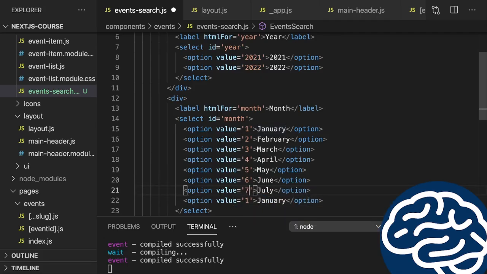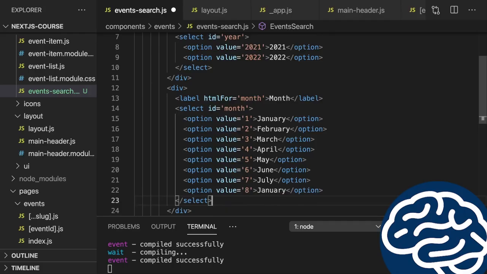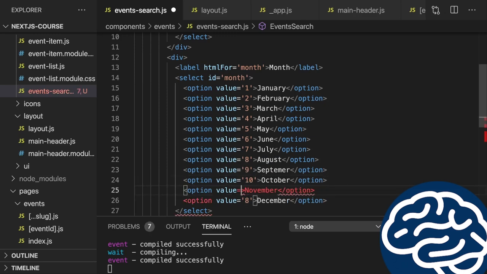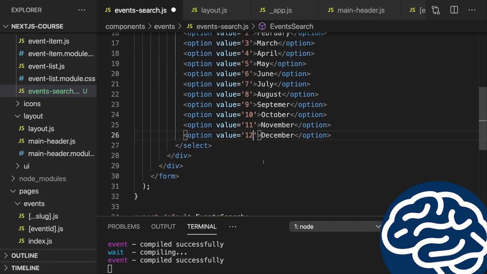July, and then also here we have August, and then we also need September and October and November and December, and then also update those numbers so that here we have 9 and 10 and 11, and 12. So now these are the options for the second drop down here.